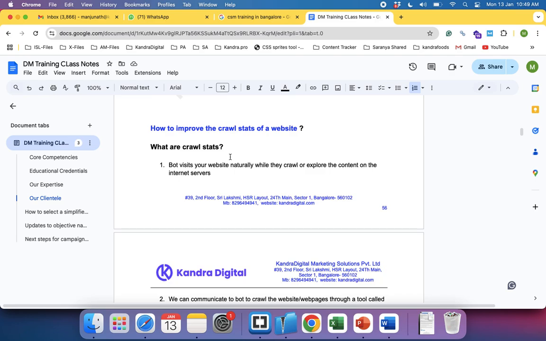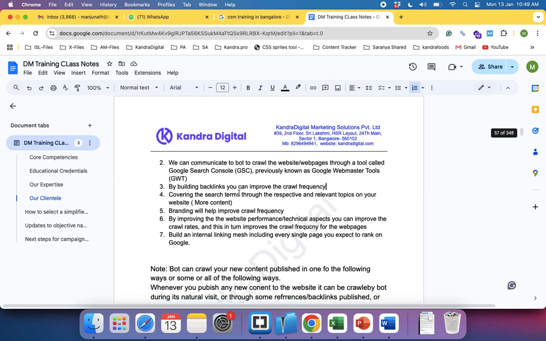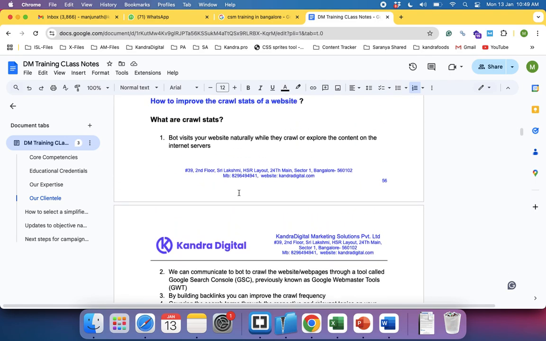So if you have to rank in the top, the first criterion is you have to have good crawl frequency, correct? If you are exceptionally good with crawl frequency and CTR but bad with engagement, still your website may not stay in the top. If you are good with just one of them and not that good with the other two metrics, you will not perform well. Clear, right? So this is what we discussed in the last 3 classes. In one of the classes we also discussed how to improve the crawl frequency. I'll quickly tell you here.